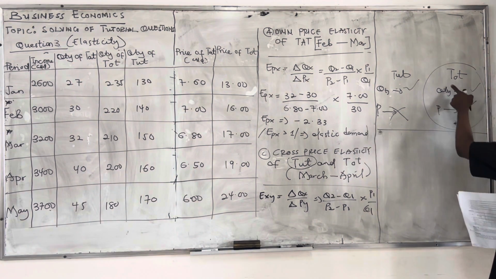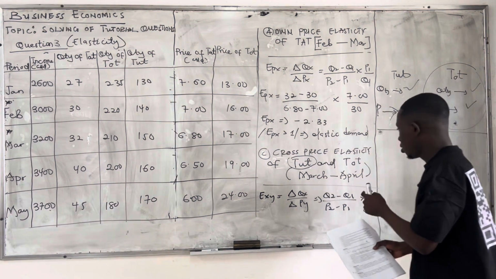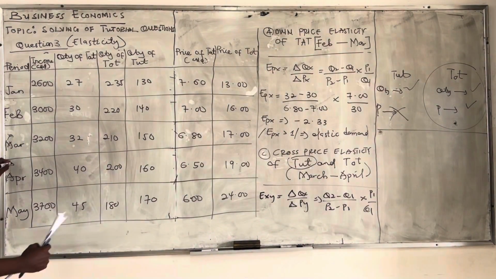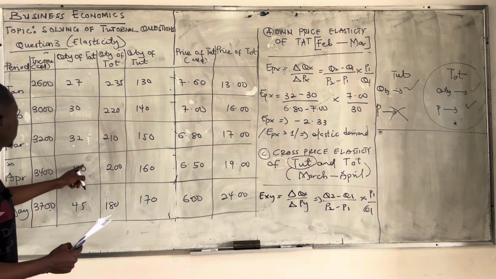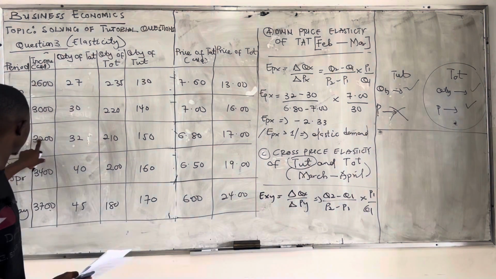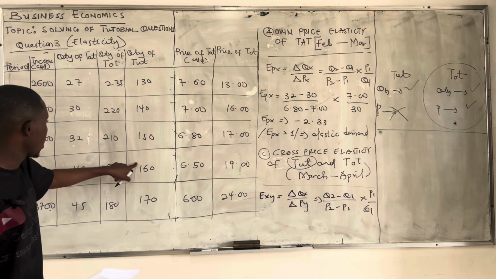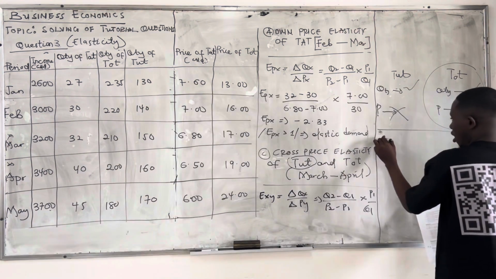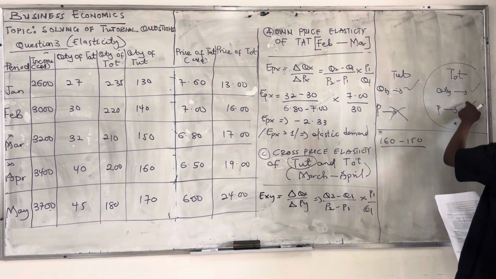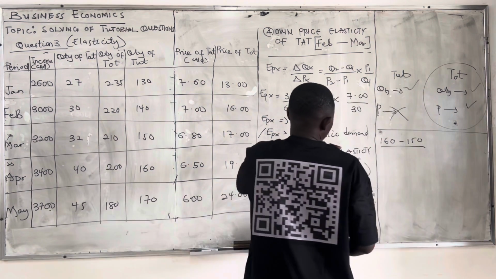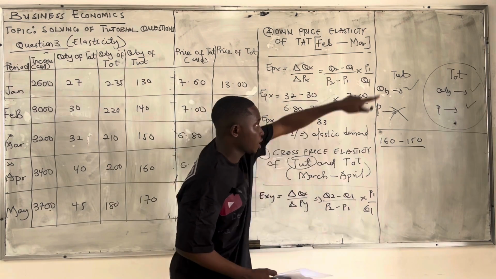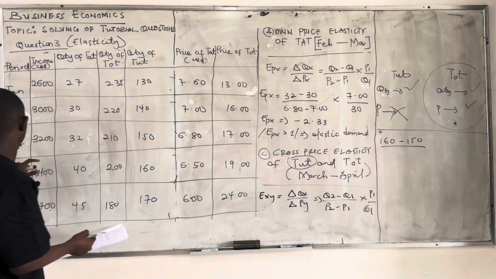So on the quantity side, we are picking from Tooth, March and April. So this is quantity, March and April. You match it like this. Quantity is Tooth, so 160 minus 150, divided by the price. We are picking it from Tot, because it had everything. Tooth only had quantity, so you fix it at the quantity side of the formula. Then the price side, you pick for the other product, Tot.